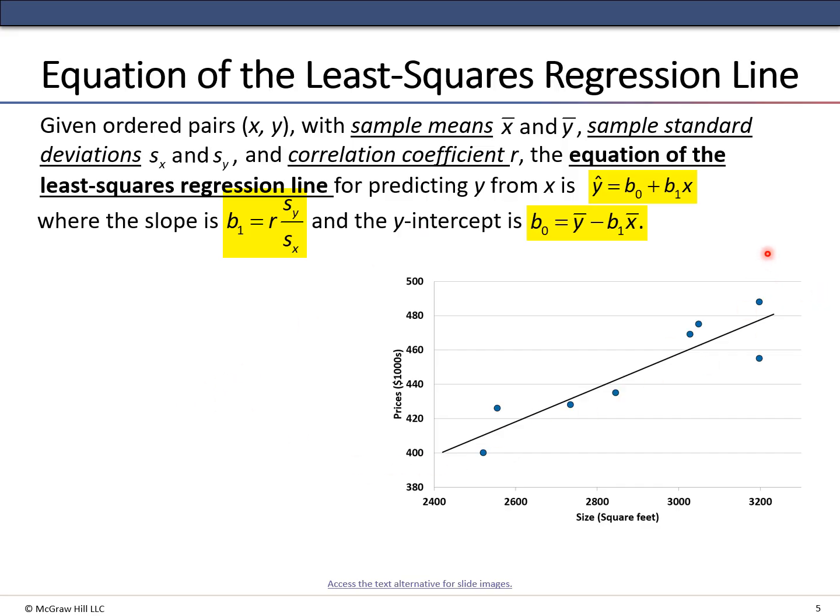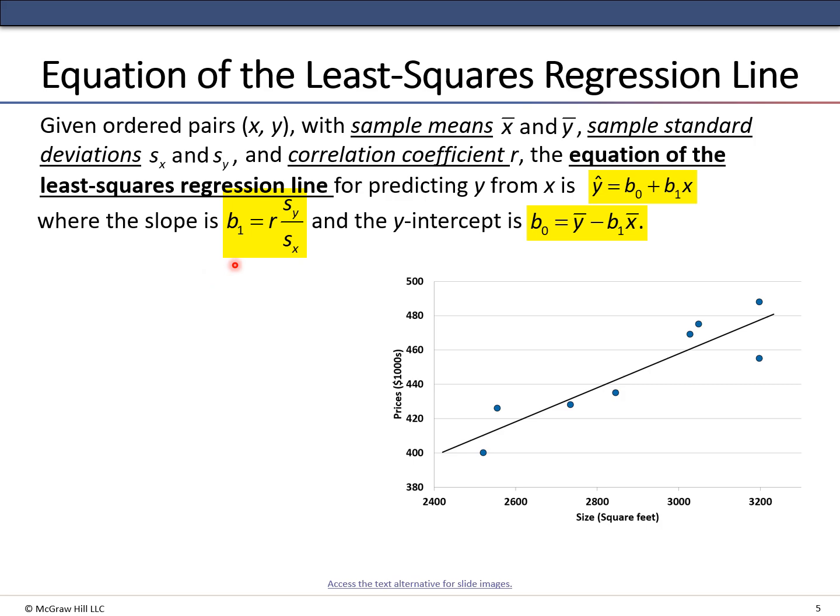So we say that this equation of the line is y hat equals b sub 0 plus b sub 1 x. This y hat is the equation of the least squares regression line. All we have to do is calculate a value for b sub 0 and b sub 1, plug it in, and we have an equation of a line. b sub 1 is this calculation. You need to have these formulas in your notes. You need to memorize them because you are not allowed formula sheets for the test.